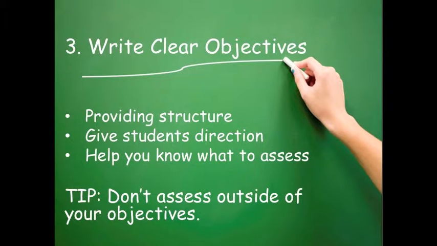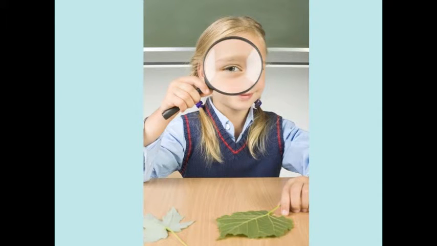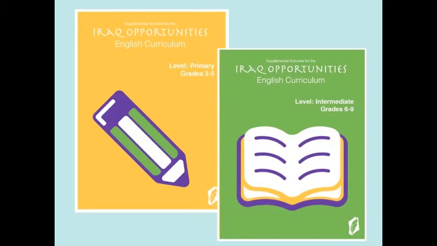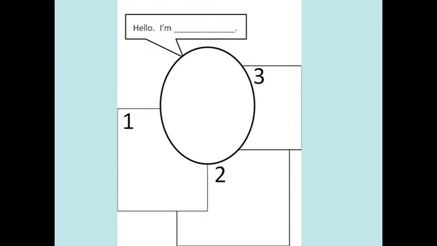We'd like to conclude this video by inviting you to search out the supplemental materials. These materials we have created for both the primary and intermediate levels. These activities will help students to love writing and get important practice in linguistic forms. At the basic level, you will find many activities. One, for example, is called the Hello Book. This activity allows students to introduce themselves in a simple and fun way.